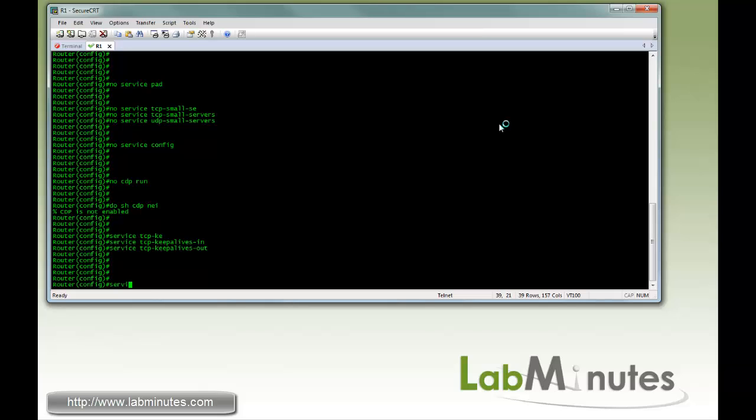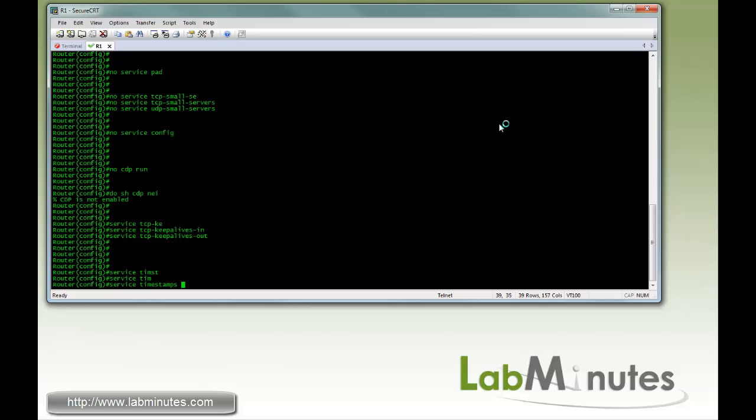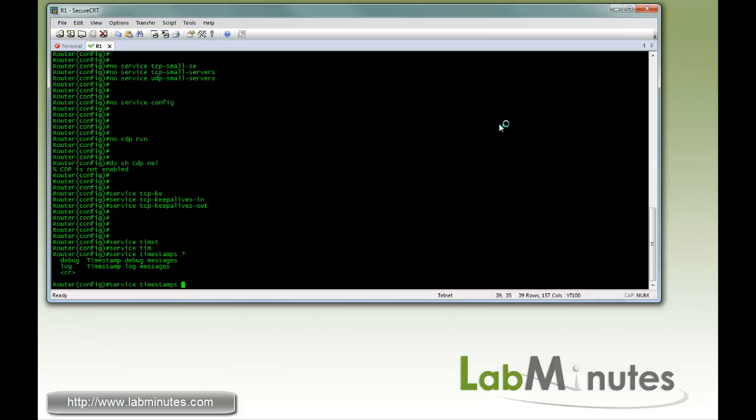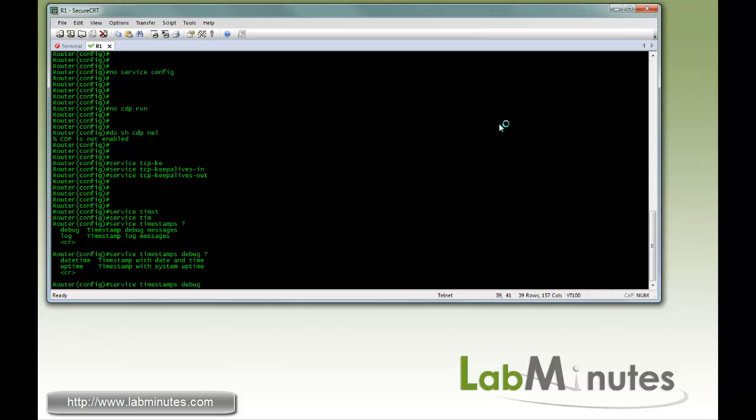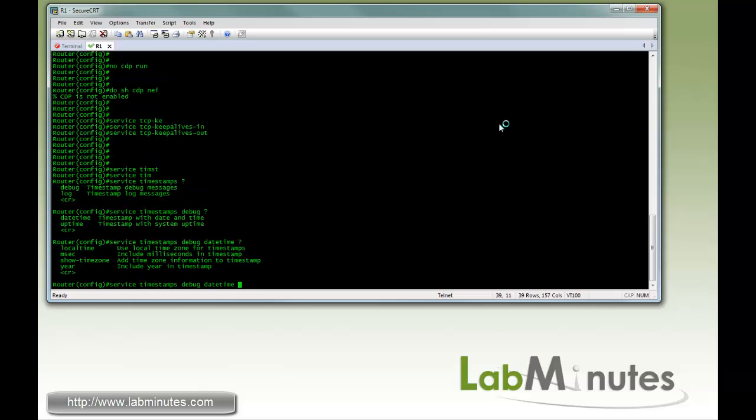Next command is service timestamps, and you have an option of debug or log. For all the log messages and debug messages, you will probably want the timestamp to be accurate or in certain formats. So let's do debug. You can choose based on uptime or the exact date and time.